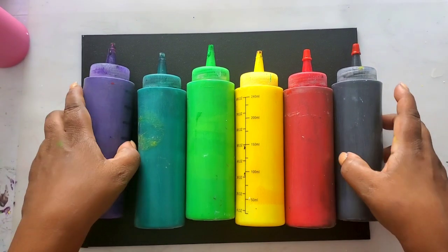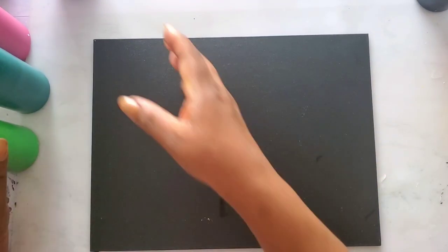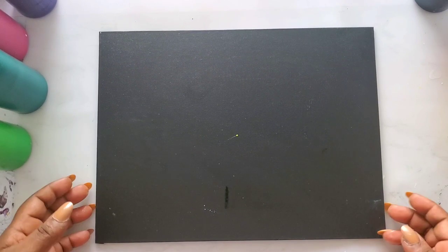We are going to start by, now I'm using a 9 by 11 canvas. And what I'm planning on doing is, this is a really, really nice mat that I got. This is a painting mat that does not stick. The paint does not stick on it.